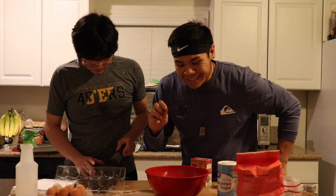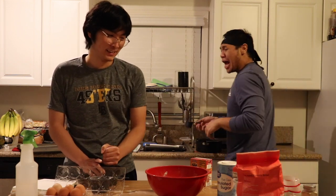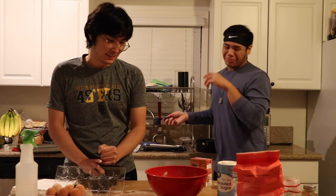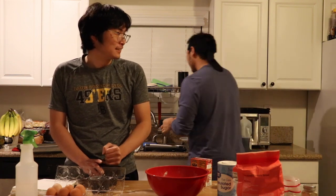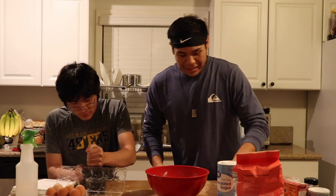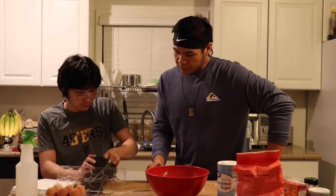Let's try the molasses. You don't want to eat this. It's as strong as... It's almost exactly like the dipping sauce. Okay, I think you powderized that poor clove into dust.